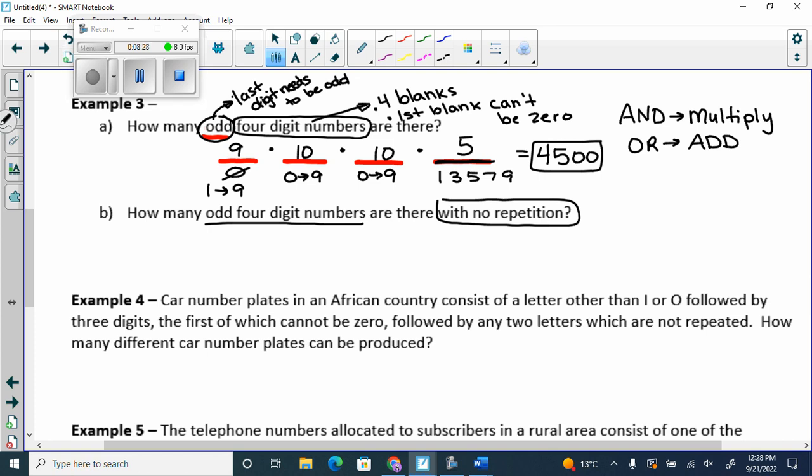Okay? So we still set it up the same. We have our 4 blanks. This one still has to be 1, 3, 5, 7, or 9. That's not a difference. This one can't be a 0. We know that. Now, every single time you have no repetition, if you box and hold, your life will be better. So this is what I do every single time. I box and hold numbers when I can't repeat. Because you're going to pretend to keep a number there so that you can't reuse it in a different spot. Now everyone should be copying this down because it's not for my welfare, it's for your notes. It's crazy how that works.